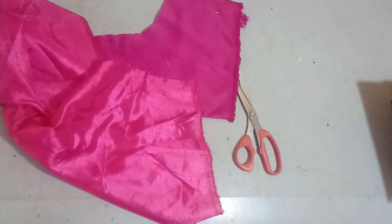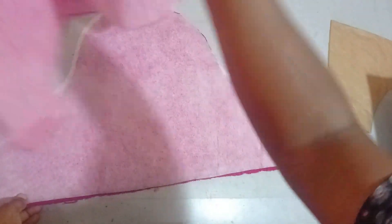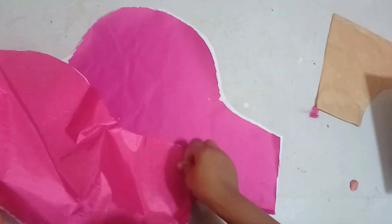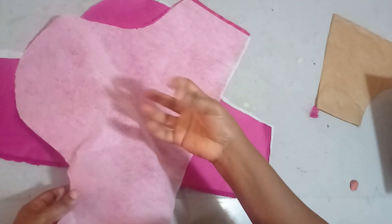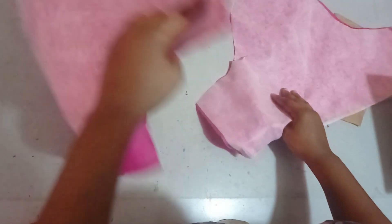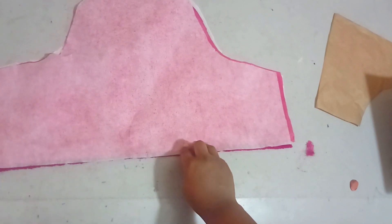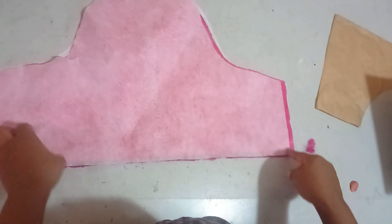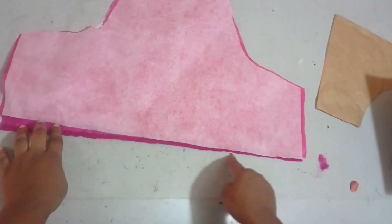Now I'll cut this on my lining and also on my gumstay, then iron it. You can iron gumstay depending on how much you want the sleeve to stand. For this tutorial I'm ironing it on both the lining and the main fabric since it's not very strong on its own. Now I'll take this to the sewing machine, right side facing right side, and sew along the hemline to conceal it. You can also sew the sides so it can be turned out, then give it a good press before running the gather stitches.